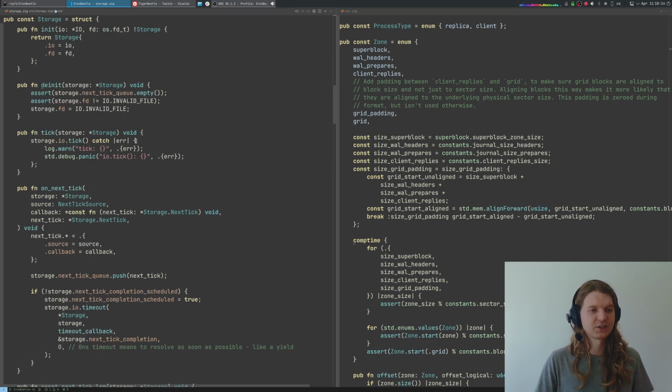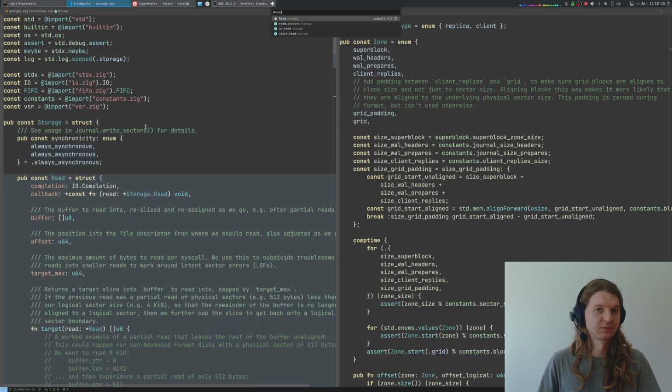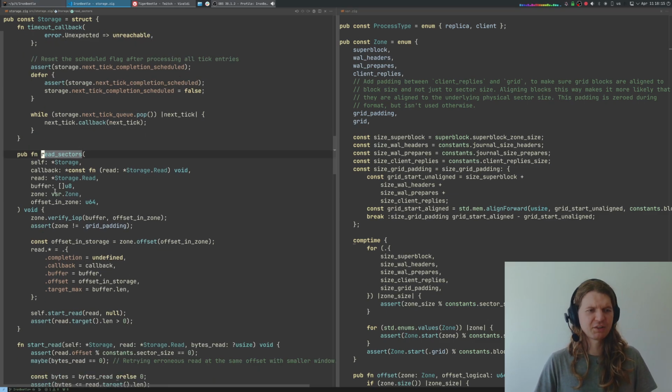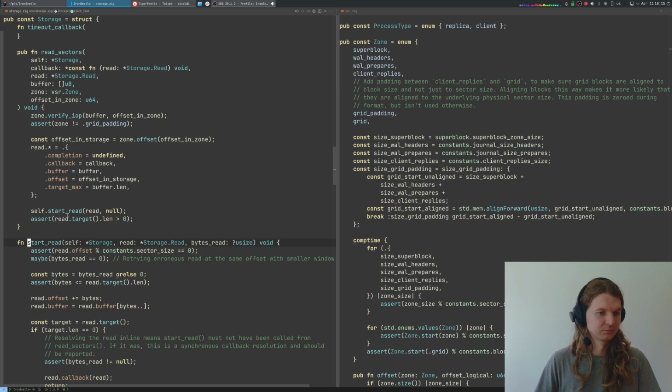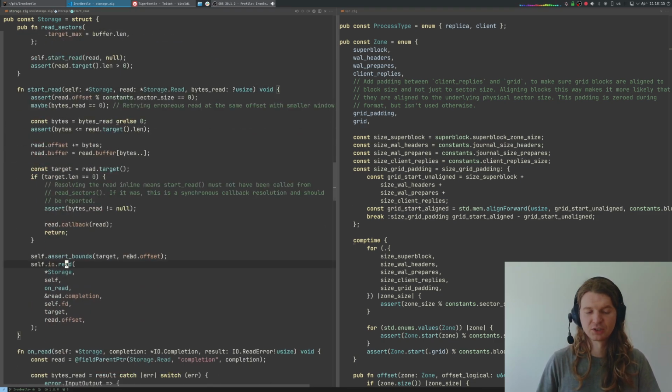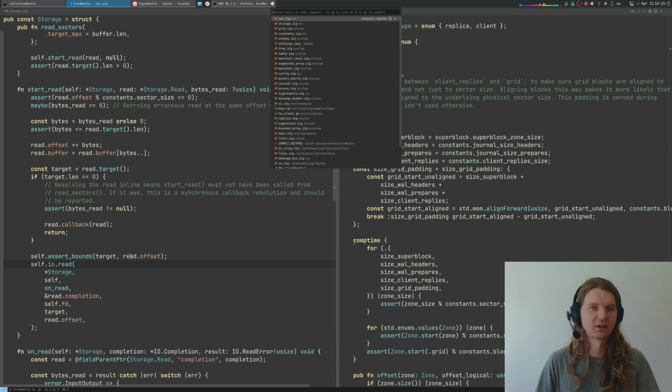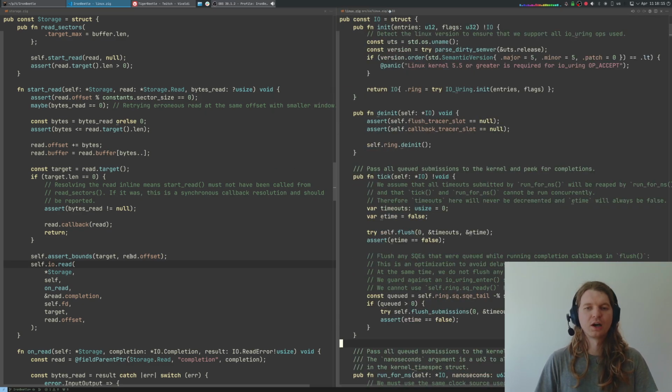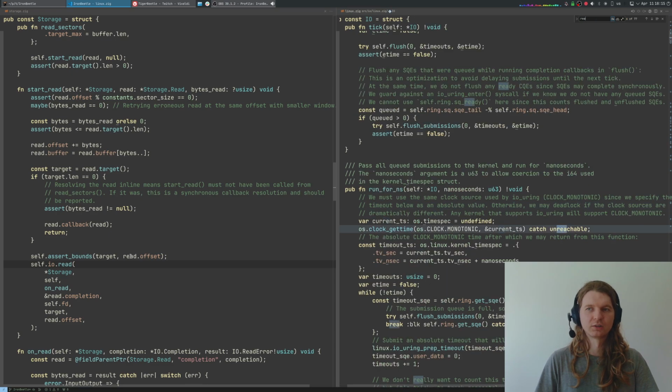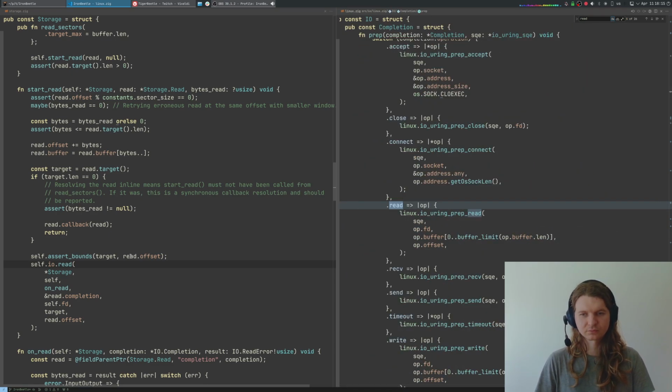Storage is raw access, which says just, given this offset on disk, read me this amount of bytes. So it doesn't know anything about the blocks. And underneath the storage data structure is just this IO Uring data structure, which we also looked at before. So yeah, you see, just IO ring.